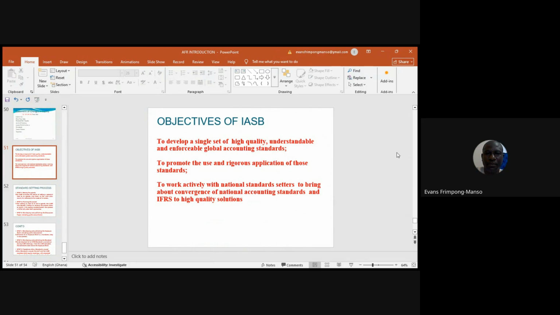Please, has it become mandatory because we are signatory to that? Yeah, it is mandatory. It is mandatory now. Long time ago, it is mandatory. So all accounts that you prepare should be according to the standards. Everything that you prepare should be according to the standards. That's why we learn the standards, so that you know how to apply them.